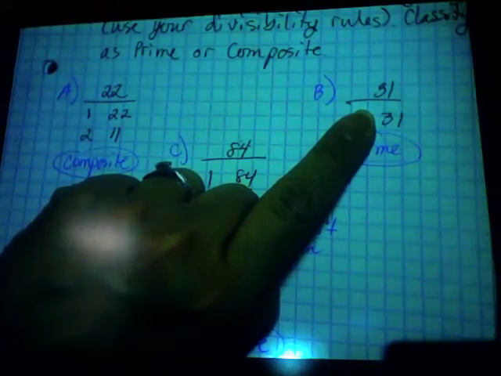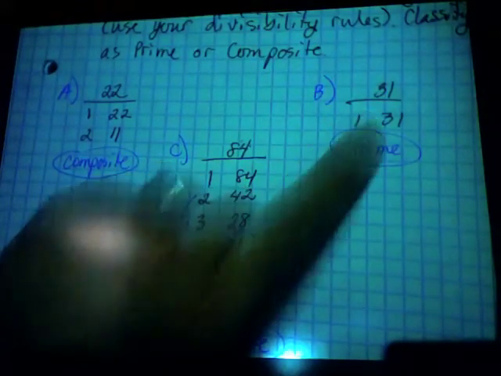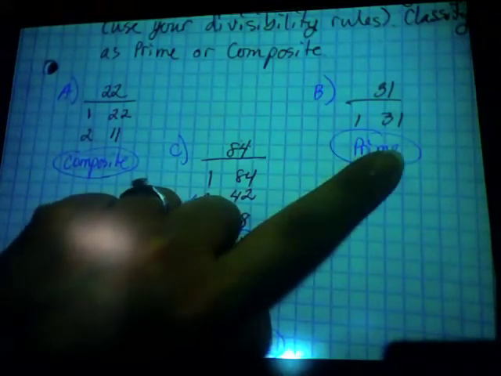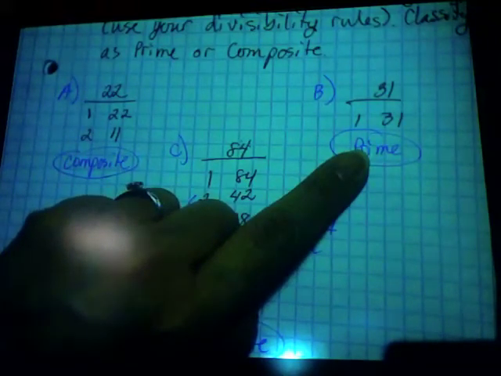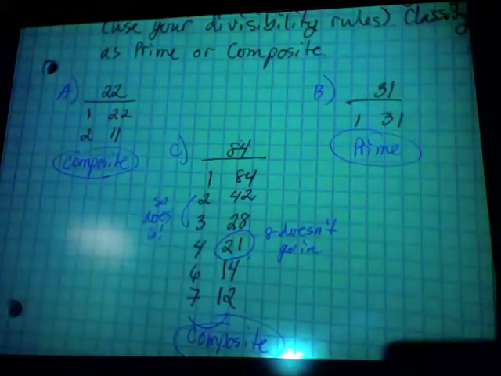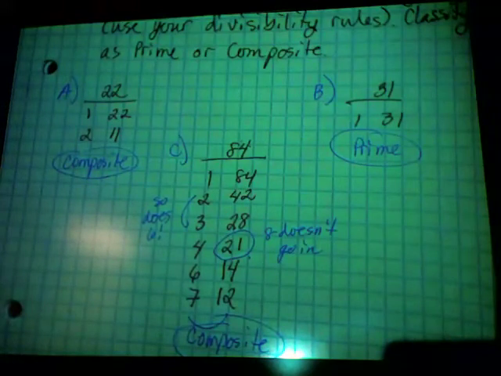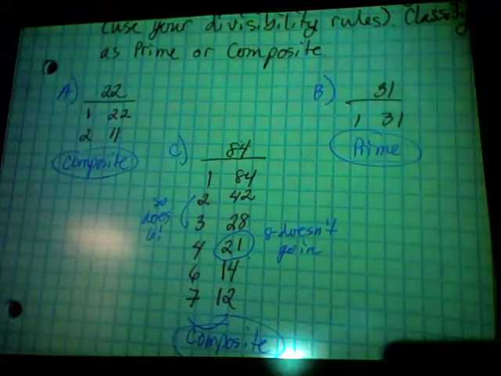If you didn't know that this was prime, your first factors would be 1 and 31. You'd have to start using your divisibility rules, 2 through 10. And then once you exhaust 10, you'd have to start testing 11 all the way through 31. Well, once you get past 10, you need to start testing only prime numbers past 10, because you've already tested all those other numbers. 2 through 10 will go into those numbers that you've already tested other than a prime number. So that will shorten it up, but if you don't know your prime numbers, you're going to be in trouble.